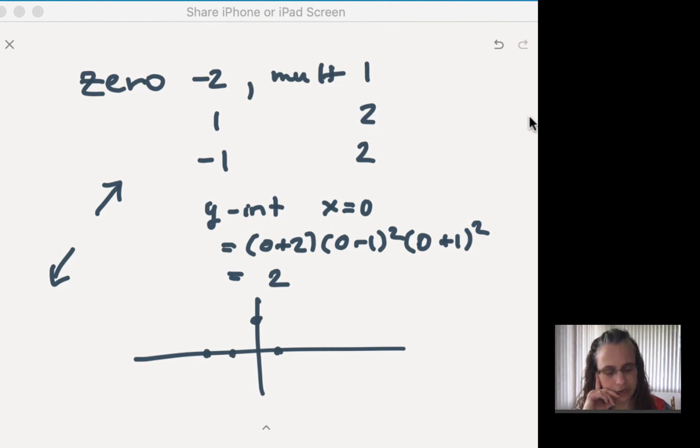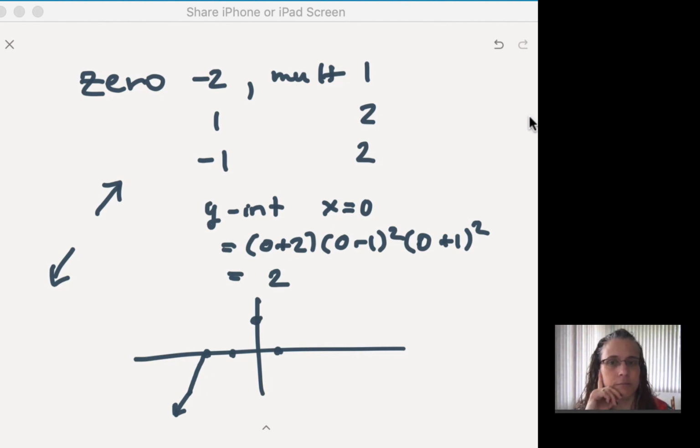So we start out, we know that it's coming up from the left, right? Yes. Okay. And then is it going to cross or bounce at -2? Cross. And so when you put your x-intercept at -2, it's going to give you one of the two icons. And you know that you're going to want the increasing one, not the decreasing one, because you're starting from the bottom. So it's pretty important that you do it from left to right or you get confused.